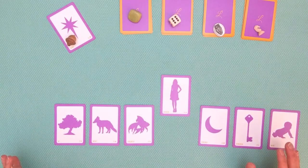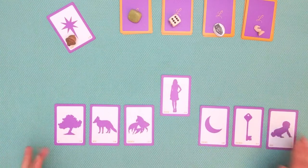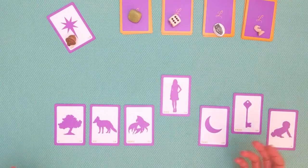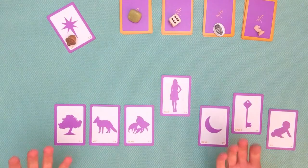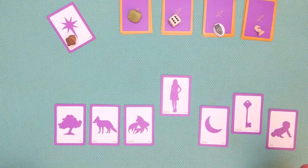And then on the other side, we've got the moon, key, and child. Now this is a beautiful set of cards indicating a positive new beginning, a successful new beginning. And because of the key, a breakthrough is possible. So the idea of figuring something out or unlocking your potential or opening up to new dimensions of creativity are all really possible for you this year.